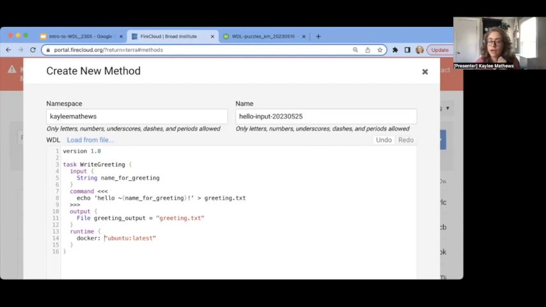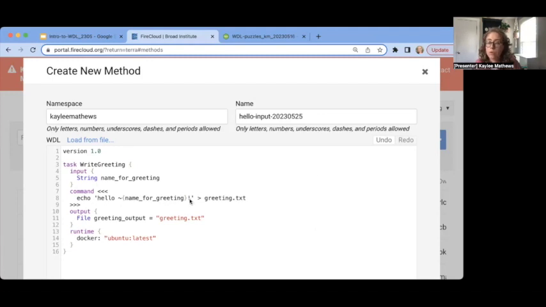There's a question in the chat. What is special about WDL functions that start with caps and the functions that start with lowers? So the only things that are being highlighted that start with caps are going to be these type definitions, like a String, a File. If you had an Array, that would be the same kind of thing. The tasks, the inputs, commands, all of these parts of your WDL or parts of your task all start with lowercase letters. So the sections of your task are lowercase, whereas the types that you're declaring start with uppercase. Hopefully that answered your question.